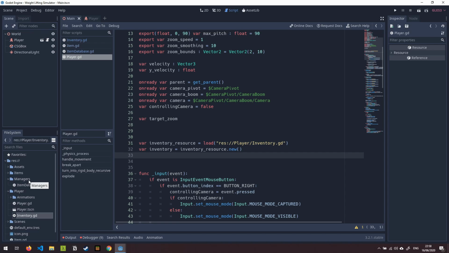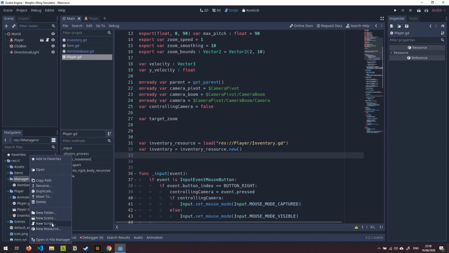Now, you might have used something like this in the past. It's basically a global script, again, like our item database, that we can access from wherever we want in our game, so any script, and it's just going to allow us to do certain things. In this instance, it's going to allow us to access the player and its inventory, but you might have things where maybe you can add a score to the game or various things like that. It's really handy to have something like a game manager available in our games.